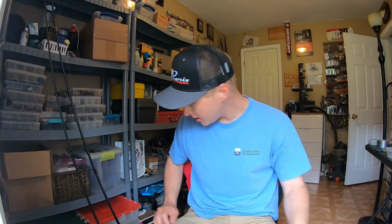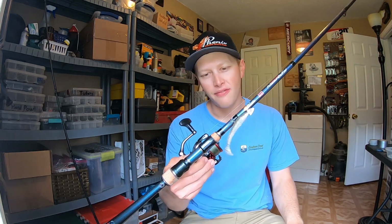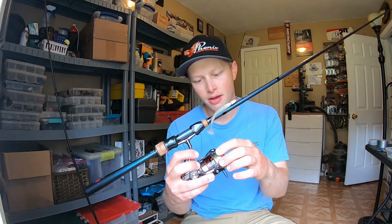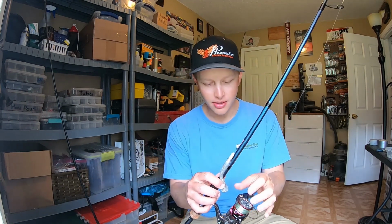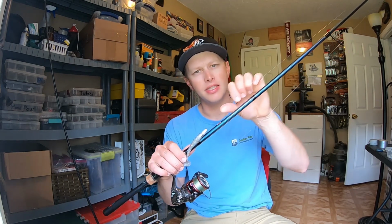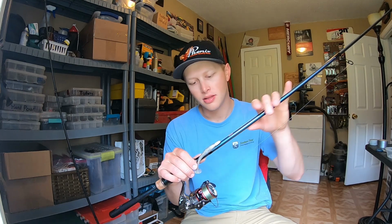Works really, really well. And I was throwing that on a 7'2", medium action Phenix M1, and I had that paired up with a Shimano Stratic, 10-pound braid to a 7-pound leader. This is a lot lighter than what I was throwing on the jerkbait, but I like that thinner line. Gives a little bit less of a profile when it's coming through the water. It just makes everything a little bit more natural, especially when those fish are tracking the bait for so long. The more natural you can get, the better.